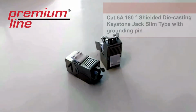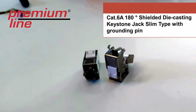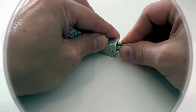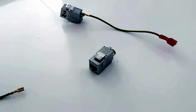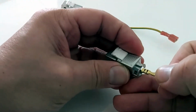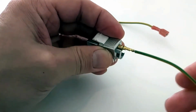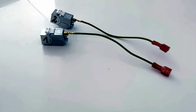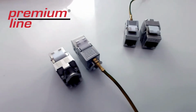Premium line Cat.6A 180-degree shielded die casting Keystone jack slim type with grounding pin is at your attention. Thanks to the self-clamping design, the installation is carried out without additional tools and it is in accordance with the T568 A&B standards. The module is suitable for all types of premium line telecommunication outlets. In addition, the Keystone module is compatible with our modular type patch panel, which is ideal for rack mounting.